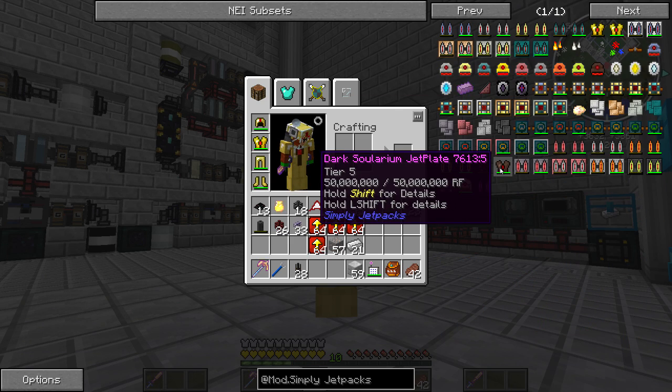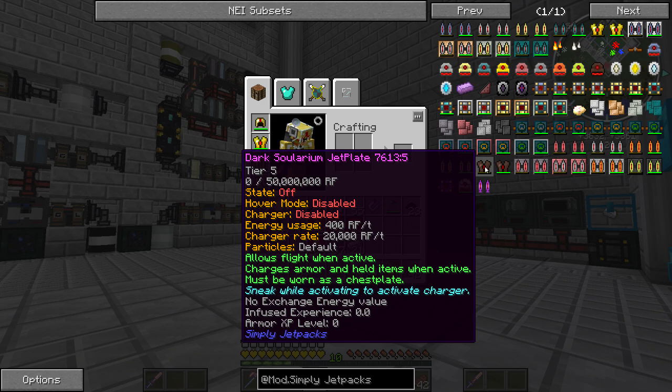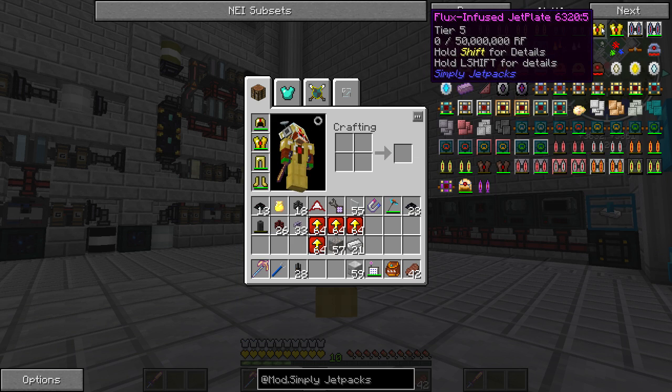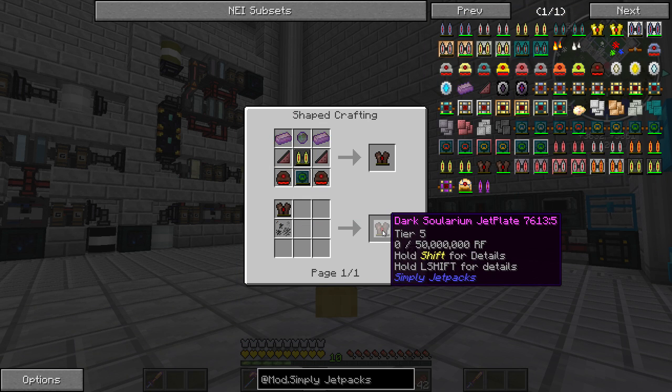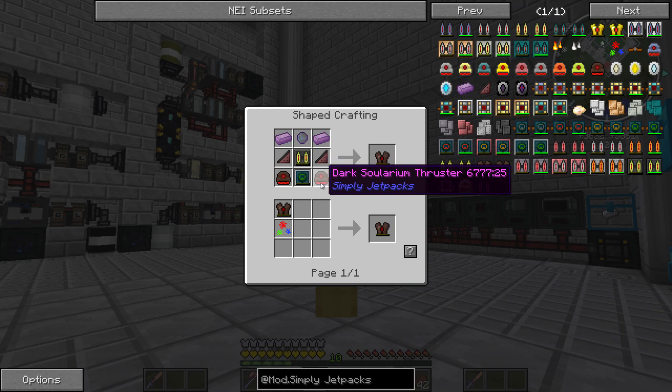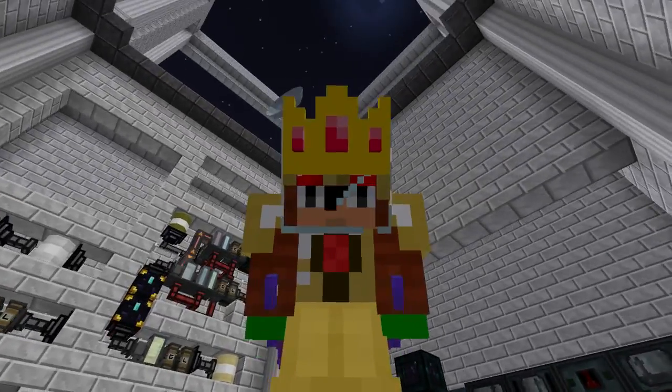There we go. Look at that. Dark Solarium jet plate. It's super cool. It's like the same thing that we have, but it's brown. Ours is a Thermal Expansion, but it's like the Ender IO version of our armor.